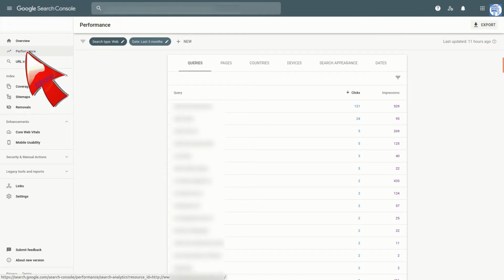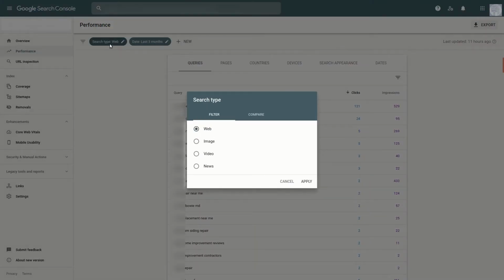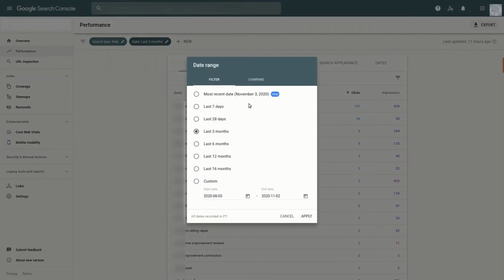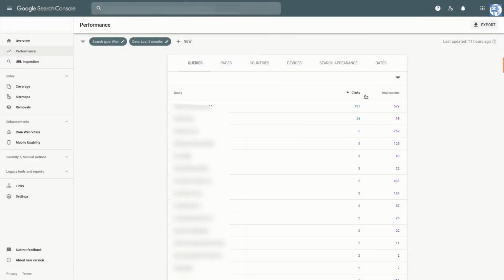The tab that's probably the most important for today is here in the upper left with performance. Once you click on that, you'll see that you can put some filters in here, like the search type that you want. If you click on this, you can change it so you can see whether it's web, image, video, or news. And of course, you can also click on the date range that you want to check your ranking for. Okay, so this will tell you the clicks, and this will also tell you the impressions that you're getting for these given restrictions, right? Your site for the last 3 months, and for the search type of the web.